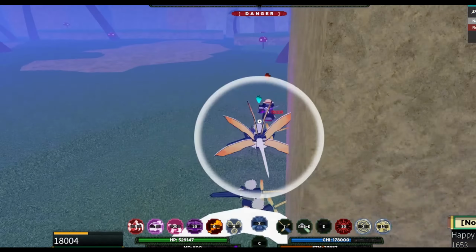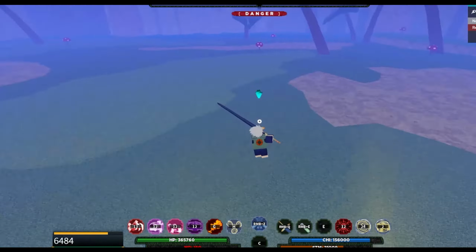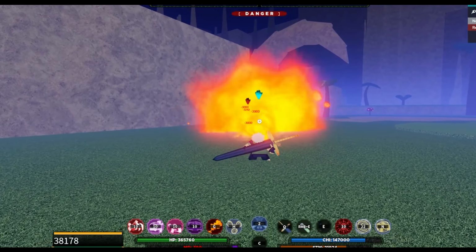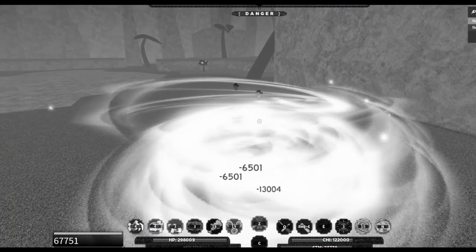Behind him again. Where'd he go? Oh, no. I lost my load. That isn't good. Where'd he go? I was right over there. We might be able to clutch this. Maybe. Nope, not so much.